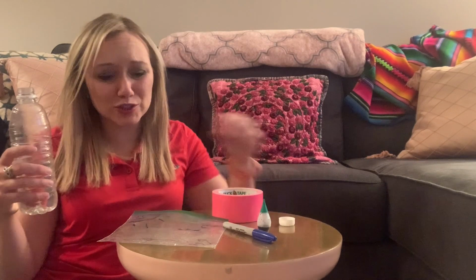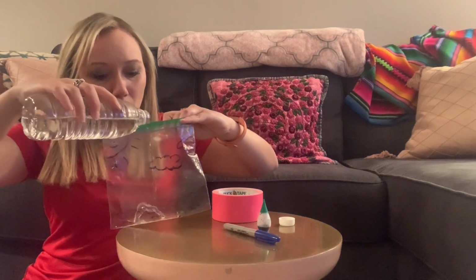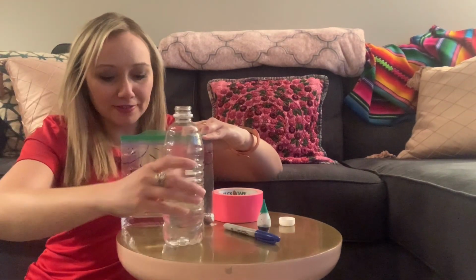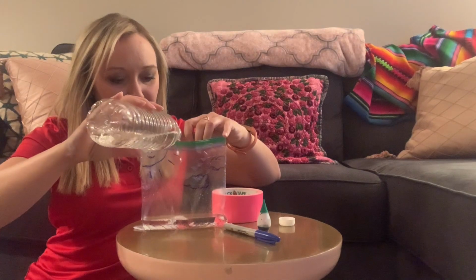Now you don't need very much water for this. Depending on the size of your bag, it's going to vary. Just add enough so that you have about an inch or so of water in the bottom. So for me, it's going to be just enough that kind of covers up those little waves that I made. Maybe I'll add just a little bit more for good measure.